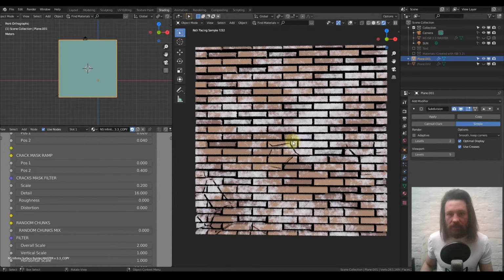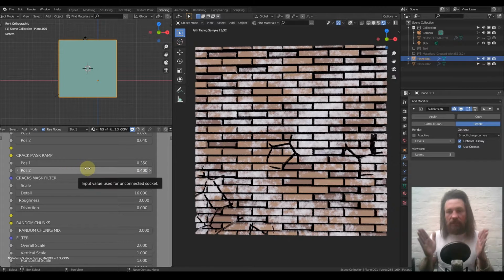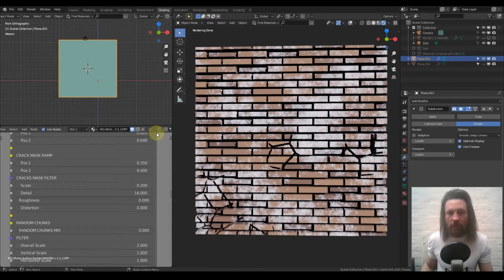Now, this area here isn't massively visible as a crack. You're aware it's there. But if you bring the black closer, again, just like a noise filter, so 0.35, it will increase the visibility here, as you see. So now they're very much definite cracks, and that's just because I've brought the black slider closer to the white slider, and I've basically clamped them together. The contrast is high. There's a lot of black and then a lot of white.